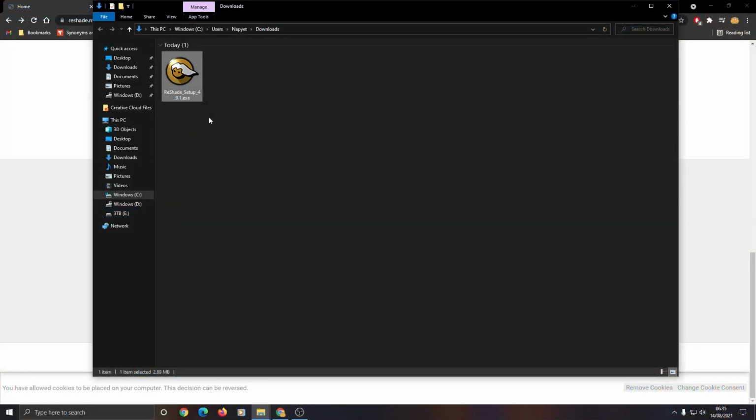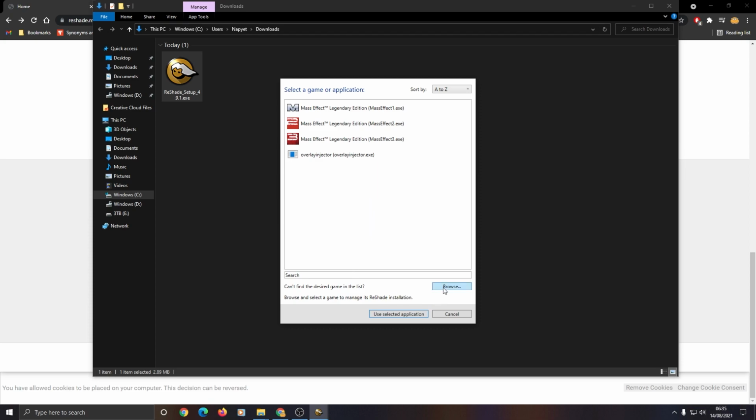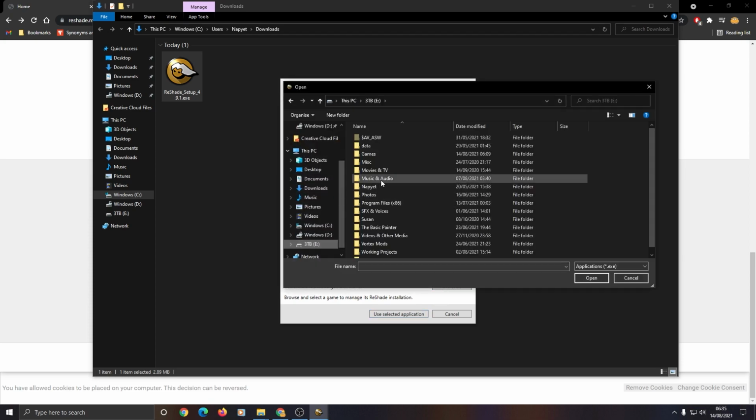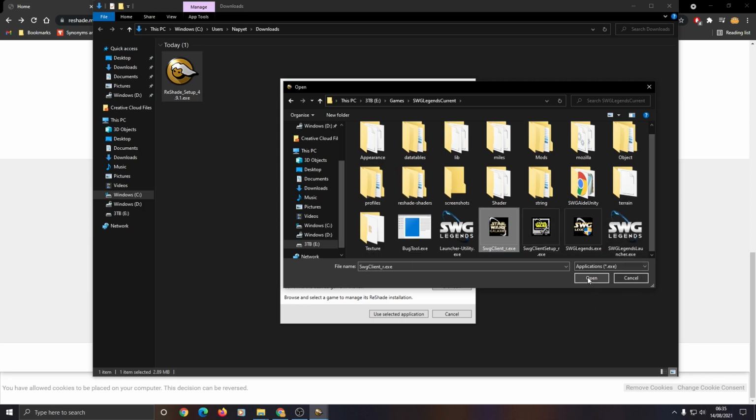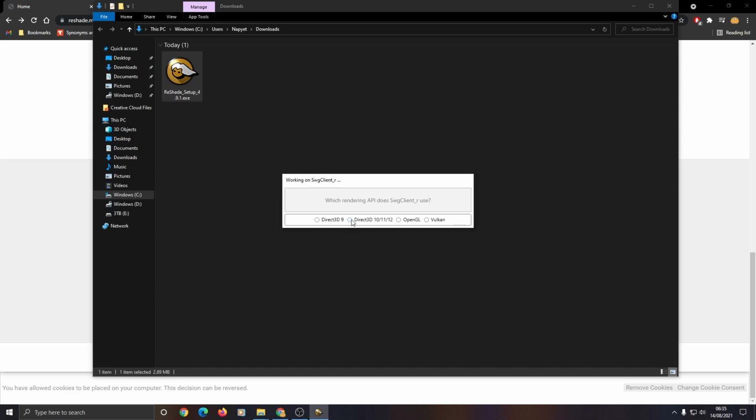I just have, so I've been using ReShade for my screenshots. So uninstallation is pretty straightforward. You're gonna go back to the launcher, double click again the EXE, then navigate to the Star Wars Galaxies folder again and EXE underscore R once more, then Direct 3D that we did previously, and then go to uninstall, and that should successfully uninstall.